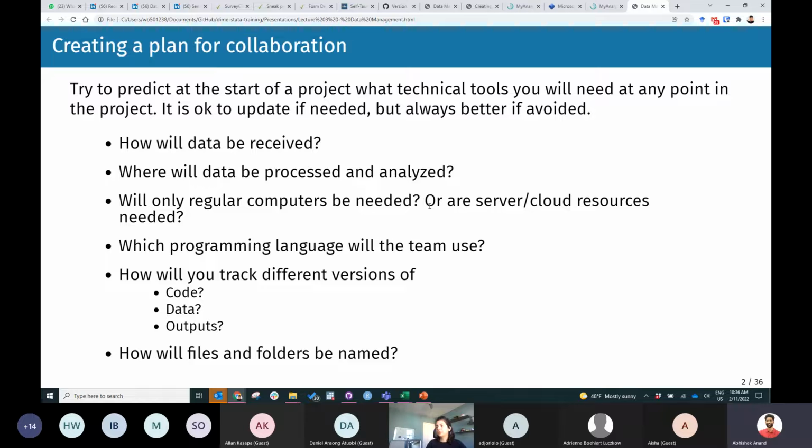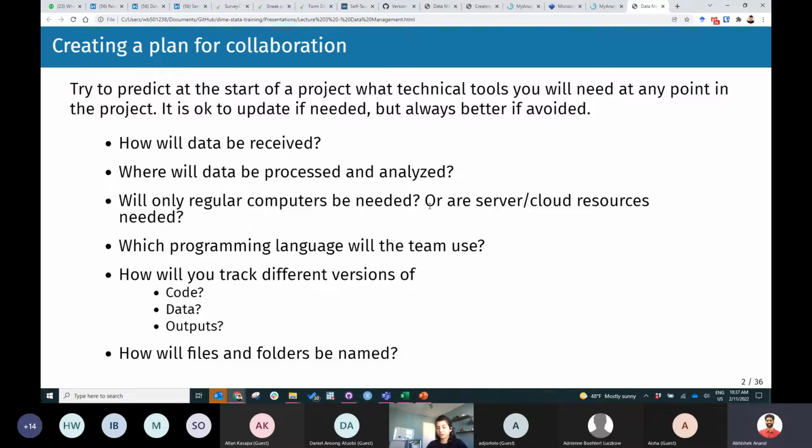So basically, when we are starting a new project and we're starting to receive data, we need to think about and agree with our colleagues on a few things. We start by asking ourselves how we will receive data, what kind of software we will use to process and analyze the data, who will be working on this, and will they be working on a computer or on a server, and then how will you keep track of all the different files that you are using.